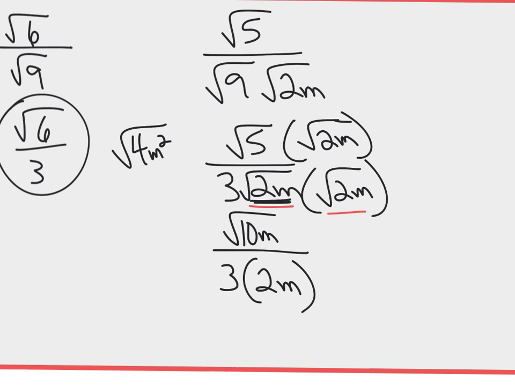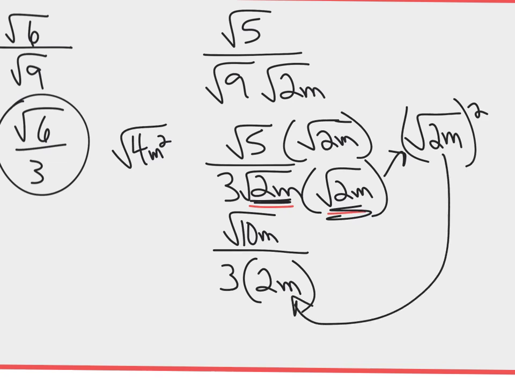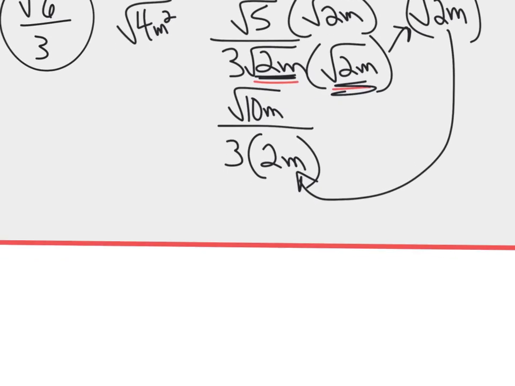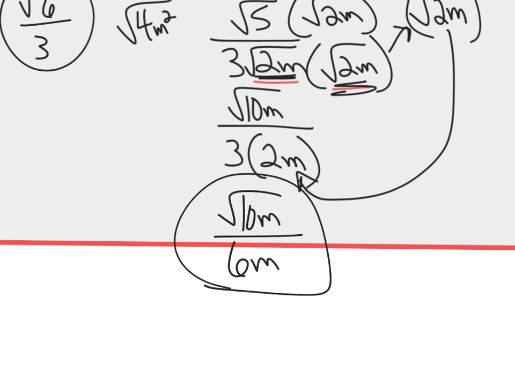So you might notice that if you have two identical radicals and you're multiplying them together, basically you just lose the square root symbol. And kind of a different way of looking at that is it's square root of 2m times square root of 2m. It's square root of 2m squared. And so square root and square cancel each other out. Maybe an easier way to think about why that works. And then at that point, we can multiply those together, and then that would be our answer.